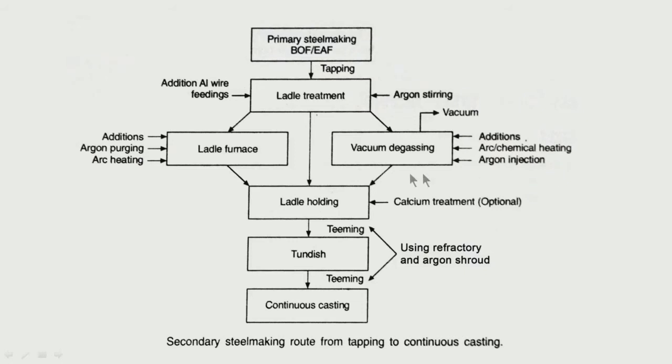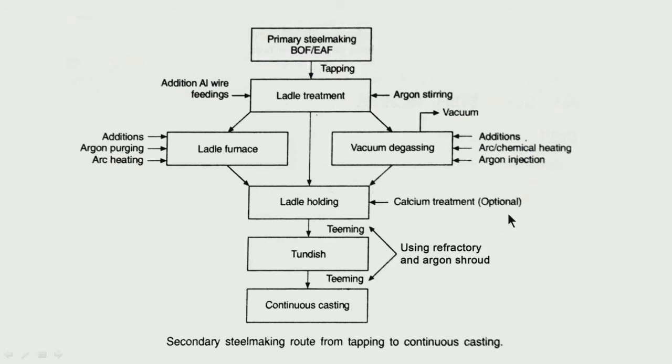Now, next, after inclusion levels have been controlled and we expect the quality is enhanced, what do we do? We can hold the ladle, because as I have told you, this holding of the ladle will help us in two ways. First, it is possible here to do calcium treatment. That means whatever calcium injection I talked about a few minutes back, those calcium wires can be fed at this stage in the ladle.